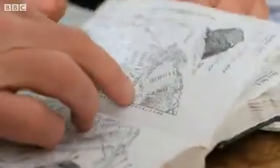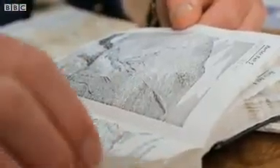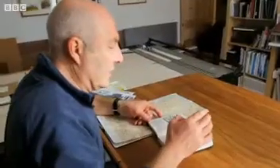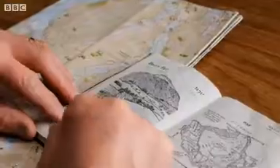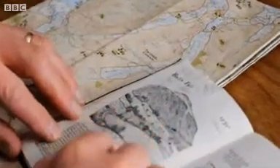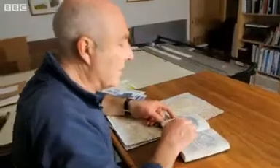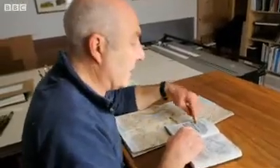There are 214 fells in the seven books, which numbers about just over 1,500 sketches. The process begins with me really studying the pictorial guide and then looking to try and locate the point where Wainwright stood to get each reference photograph that he used to draw these drawings. When I've found the rough location I mark it on one of my Ordnance Survey maps, and then I can get a rough estimation of whereabouts I need to be on an adjoining fell or on the actual fell to get the scene that he drew.